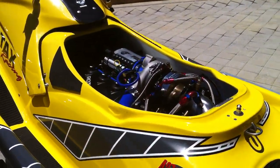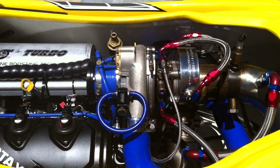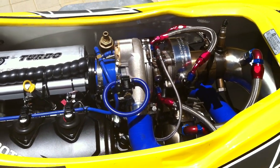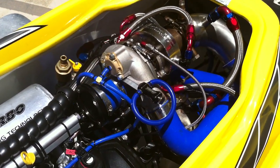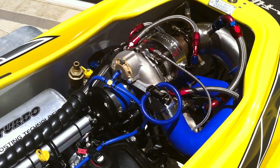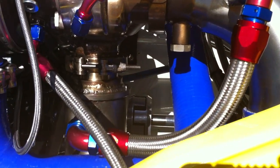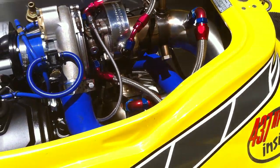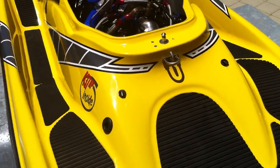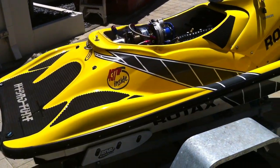Also on the boat itself here in the engine bay, have a look — Piranha Parts intake manifold. The turbo was sent to me by Melvin with some modifications to suit this application and a few little tricks we had done. All the piping is done by myself, Jason, Piranha Parts. We run inside there a Rotax Racing custom drive shaft. It's got a Cush drive and also a solid drive shaft from there to the rear of the prop. That drive shaft alone was $1,900 US dollars. My friend in Germany sent me the material across and we had it machined up here in Australia.